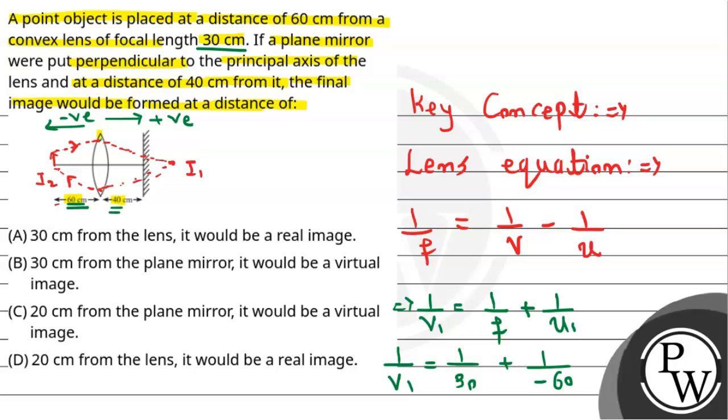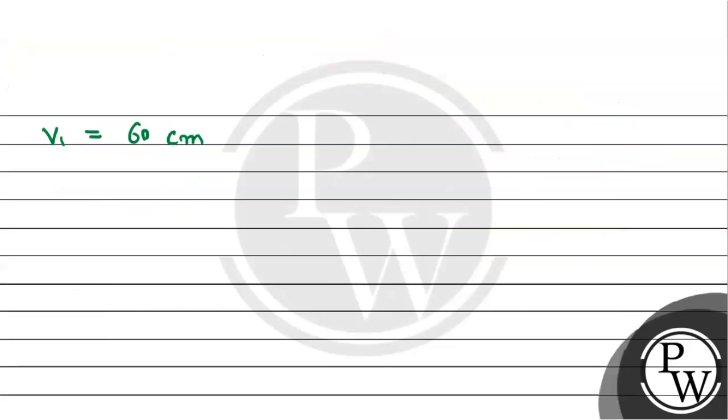See, this distance is 40. So behind this, we have to go another 20 cm. Obviously, 20 cm behind the mirror our first image will form due to this convex lens. Now this first image will be treated as the object for the mirror. It will make the second reflection. What does a plane mirror do? Plane mirror is just to reflect back the rays and make the same image but in opposite direction. So the plane mirror will produce an image at a distance of 20 cm from the left.